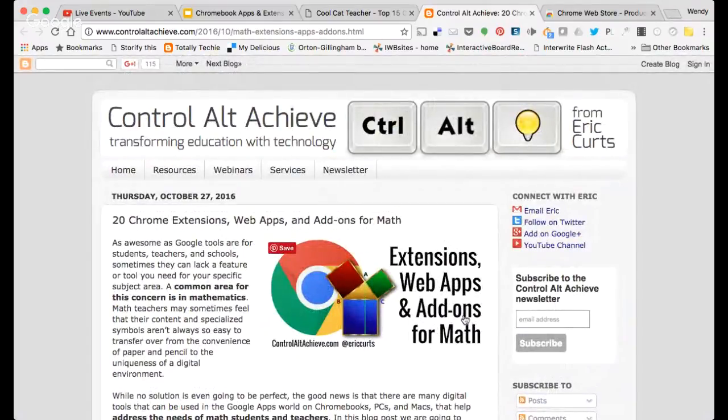Now, add-ons is something that we have not talked about, that they are different from extensions and apps. And we probably need to do a whole section on add-ons, but the add-ons work within Google Docs and Google Slides and Google Sheets. Okay, so it's kind of an extension of the web store, but these are called add-ons, and they work within those specific applications. Remember, extensions and apps work in the browser. Okay, so that's a little bit different.